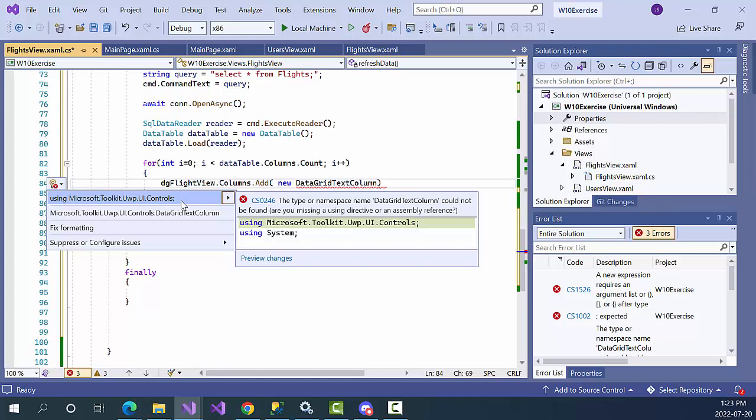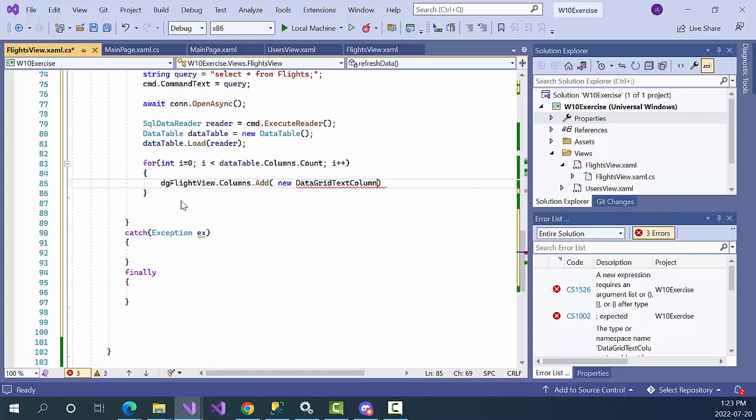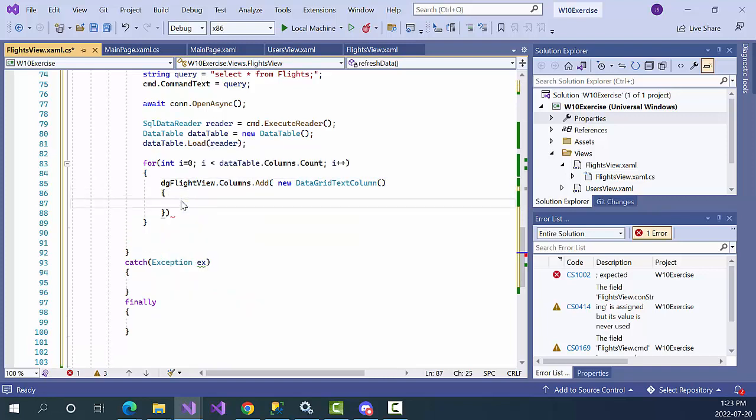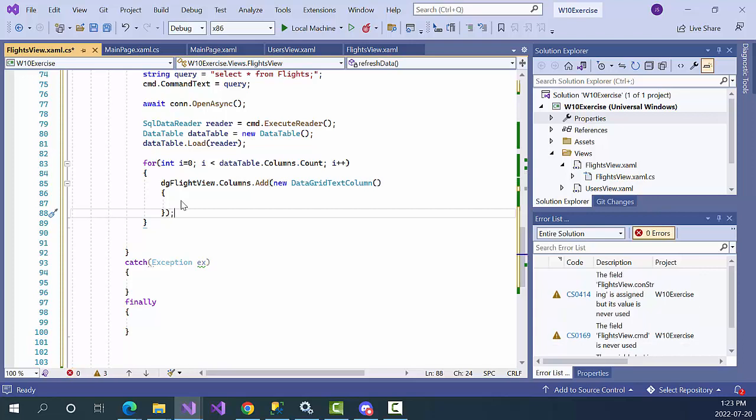Put a set of round brackets, open up a set of curlies, and put a semicolon at the end over here. And we're going to fill in the blank here. Okay.